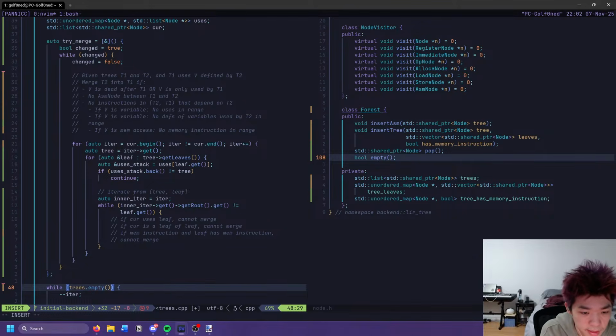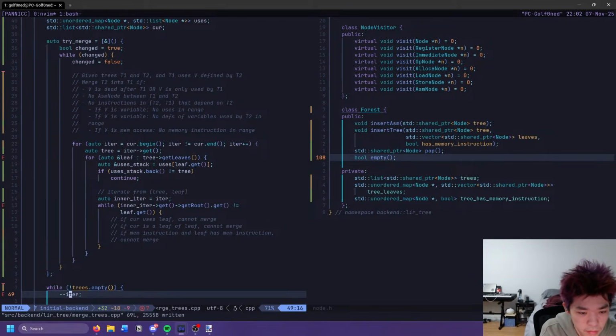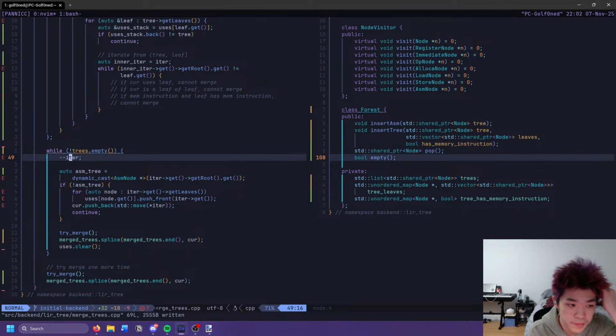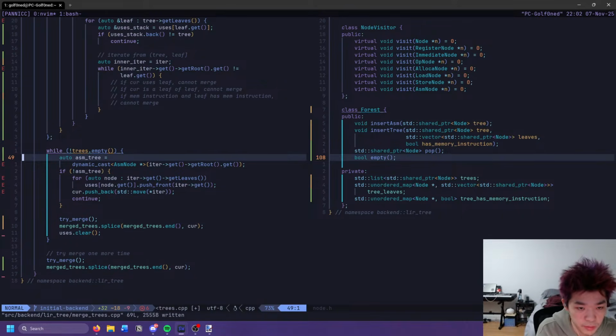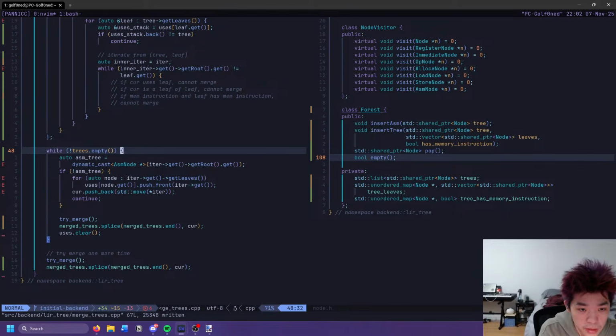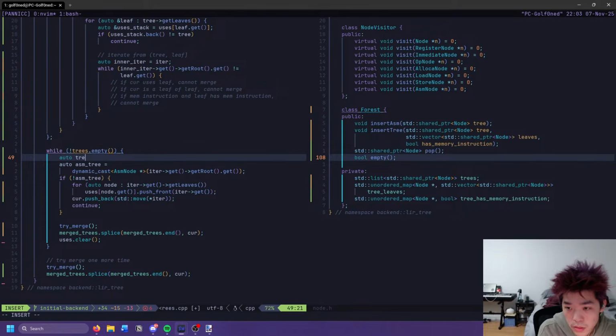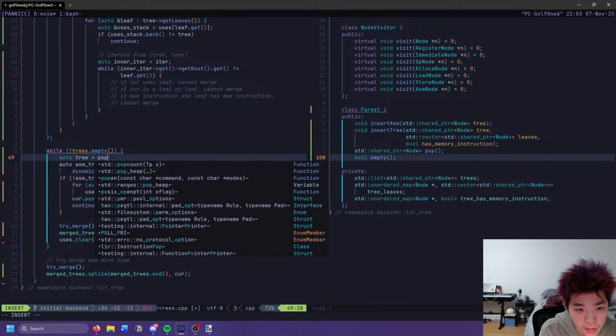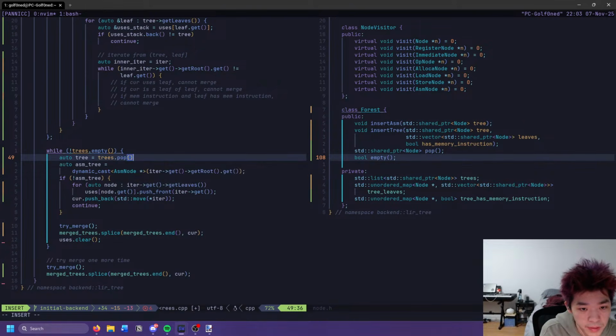So while it's not empty, yeah, so then we don't care about iter anymore. So we want trees pop, I think.